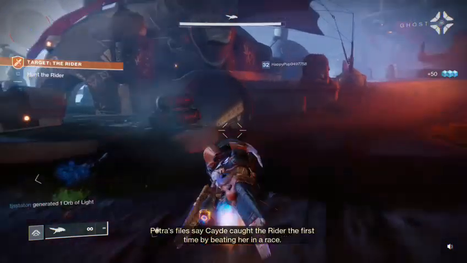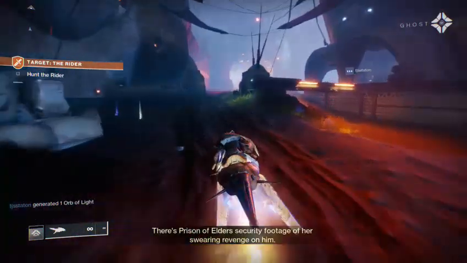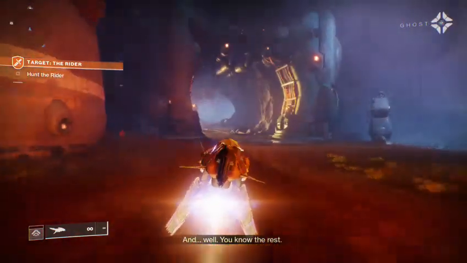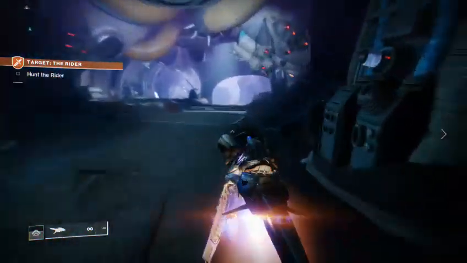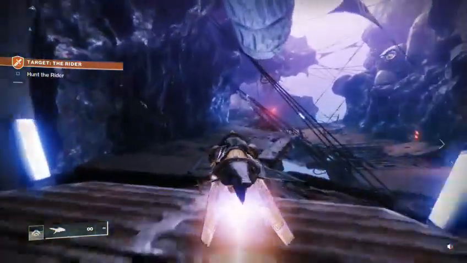Petra's files. Well, that's a cool car. Is that a Tesla? Beating her in a race. There's Prison of Elders security footage of her swearing revenge on him. And, well, you know the rest. Totally take her in a race.